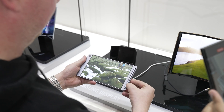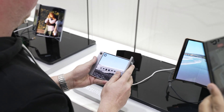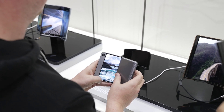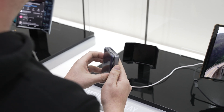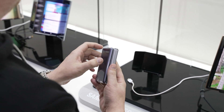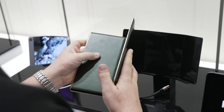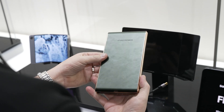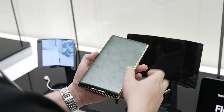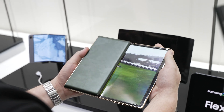Next is the Flex G, a multi-foldable display that can be folded inwards twice in a G-shape. The Flex G follows a more protective approach and could be seen as the reverse of the Flex S, folding from either the left third of the display first, followed by the right side, or vice versa. Once folded, unlike the Flex S, there is no outer display, meaning you would need to unfold the device for full display interaction. The whole form factor makes more sense from a protective standpoint and could have a higher chance of being used in a final product.